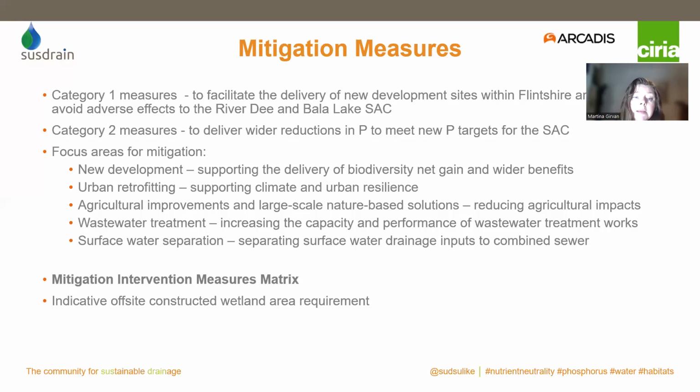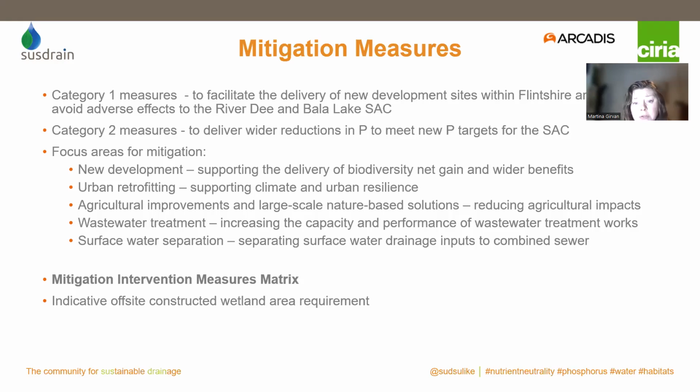However, there's a real need to look at associated measures to reduce the pressure in the wider environment and really maximize what we can do every time we have a new development. So what can we do on site? Can we improve the SuDS that are being delivered on site? Retrofitting, and what funding is available for retrofitting in the wider environment. And then there's a wide range of agricultural improvements that we can make to prevent the phosphate from entering the watercourses in the first place.